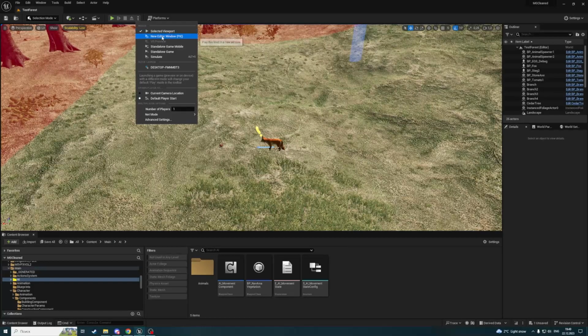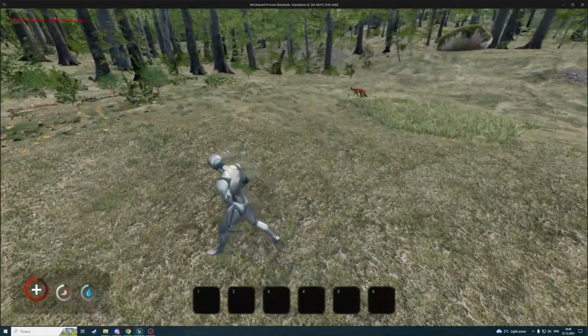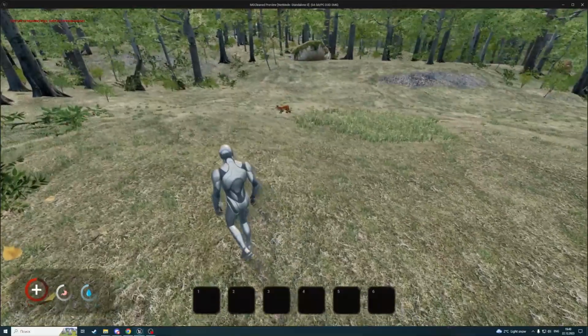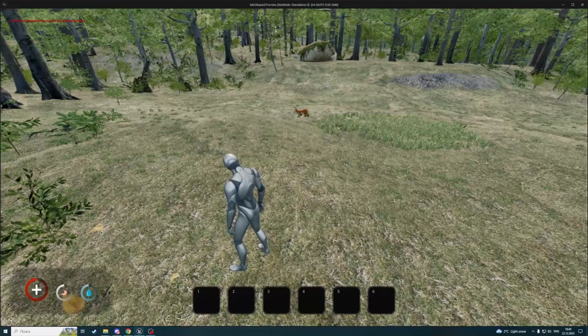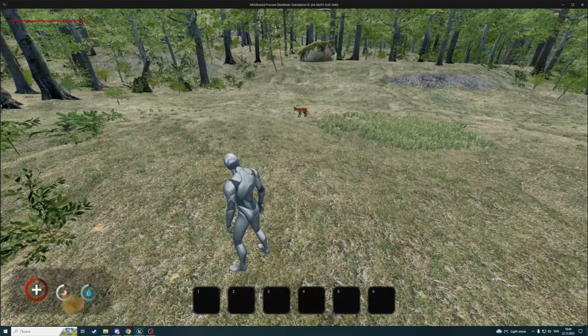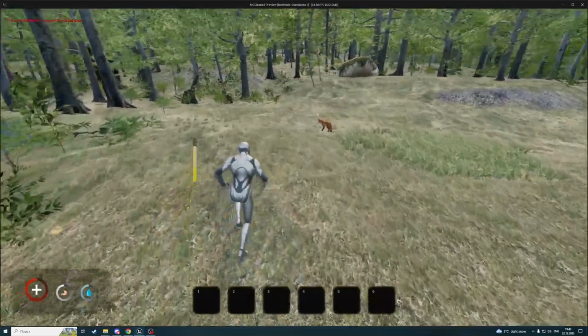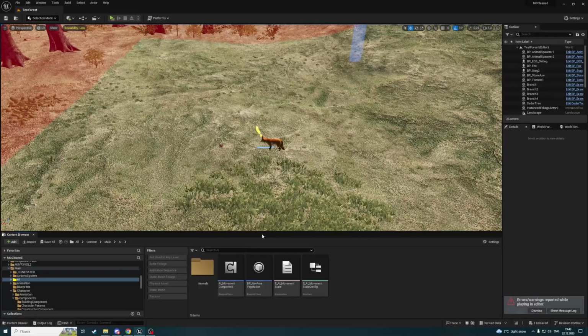Now we have such problem. Let me show you. If I start the project and move into visibility of a fox, it is interrupted. And if I stay here, it will be interrupted all the time. If I go away for a walk for an hour to drink a beer, it will still stay here. And that's not good. It should be interrupted for some time, and if nothing happens, it should run away. So if I run, it runs away, but if I'm doing nothing, it will stay there forever.